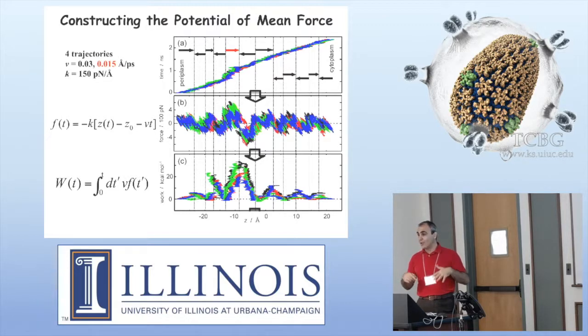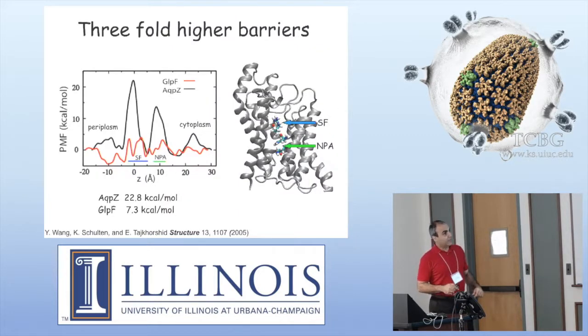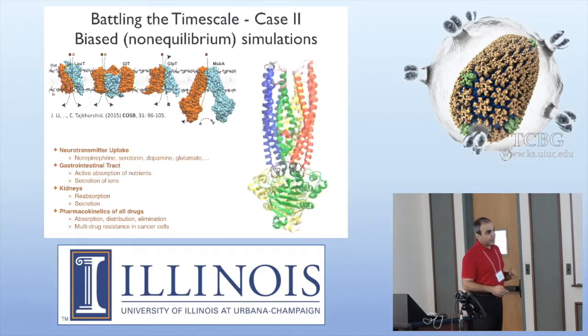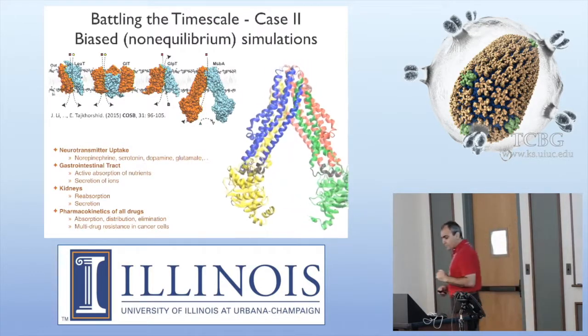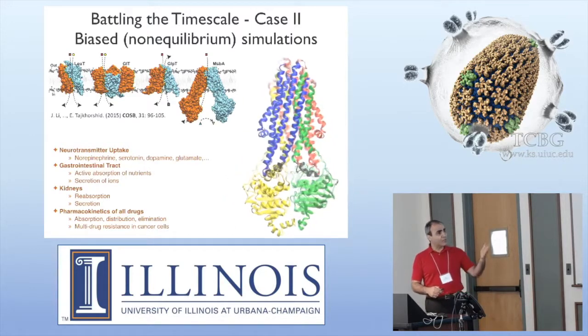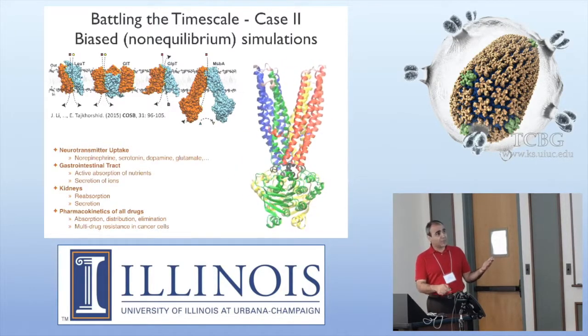But then the idea is that maybe there are a lot of unimportant, random events happening in a molecular simulation or a molecular system that we can sort of avoid by cleverly selecting the specific pathway, reaction coordinate, etc. Let's skip this one. So then you can get free energy profiles and compare, for example, two channels. Why one channel doesn't permeate a particular substrate, whereas the red one is something that allows the substrate to go. Another class of examples in which we have been applying these enhanced sampling techniques and non-equilibrium simulation have been large-scale conformational changes in proteins.